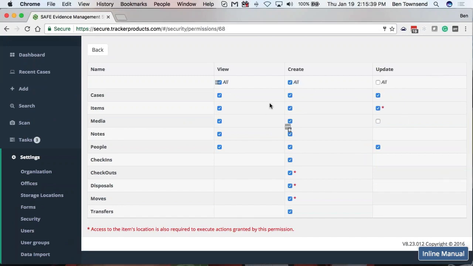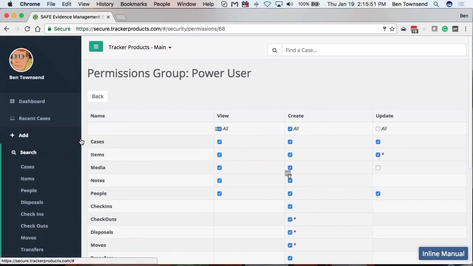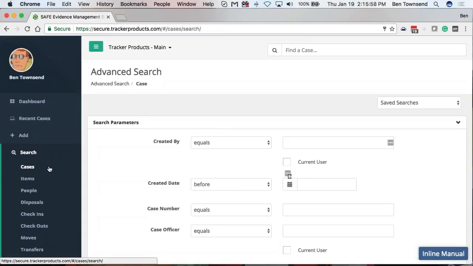Because right now we've got the searching tied to the fact that if you can create an item, you can go in and do searching. So what we're going to do is add another security option that says, hey, can you mass search all these topics over on the left? So right now, if somebody can log in and basically do anything, they can go in and do searching. But we will get that to where it's driven that way.